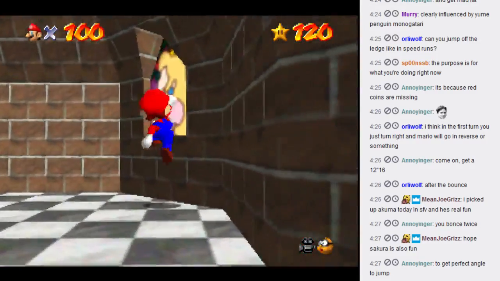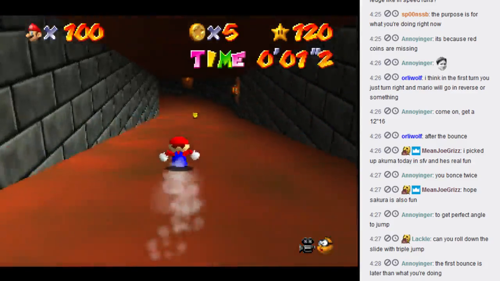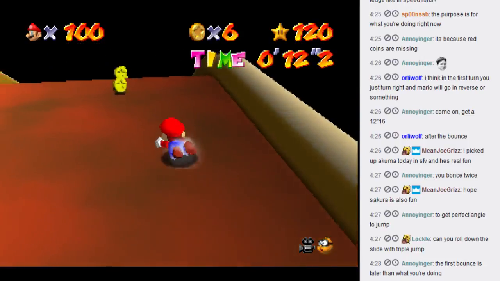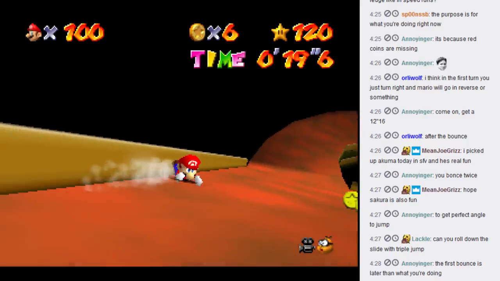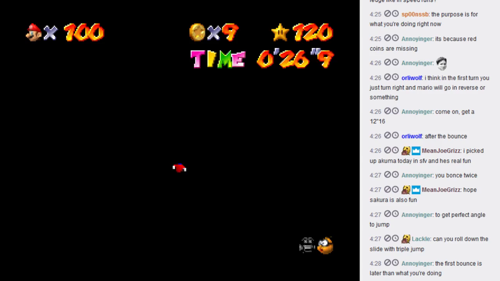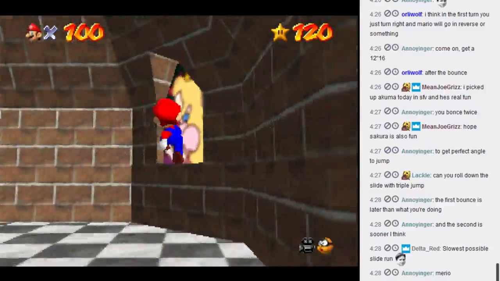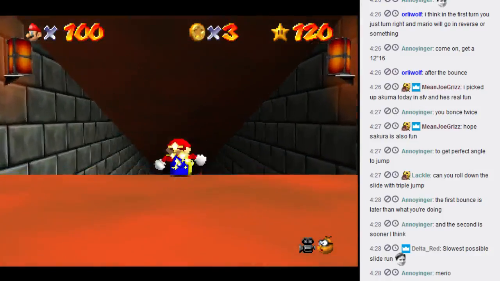I'll give it like one more go. I'm not really super actually interested in doing it successfully. Whoa. Oh yeah, Mario. Should I get on top of that one? I mean, I could save state till I get it very easily. Oh yeah. Whoa. He did not like that I just saved state.